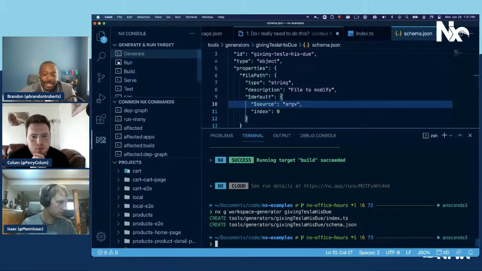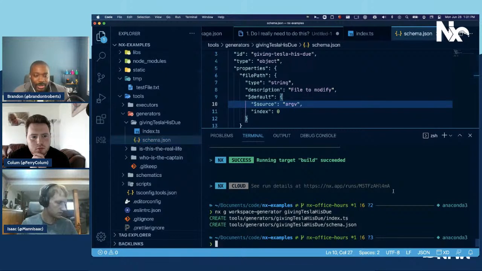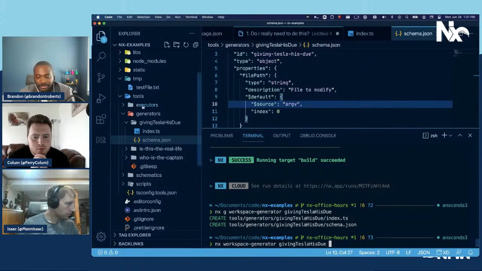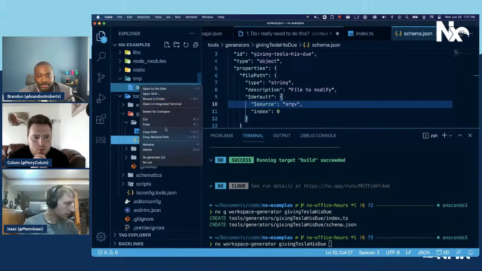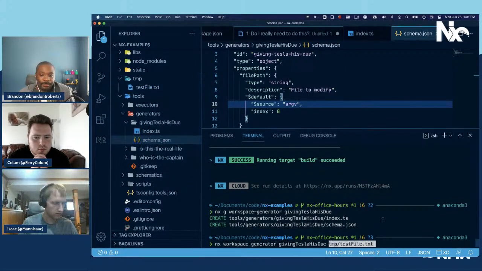But I like that tip of using Nx Console to verify the schema of what you're trying to run. Nx Console is taking a while to boot up again, so I'm just going to do it from the command line here. And then I'm going to copy this relative path here.